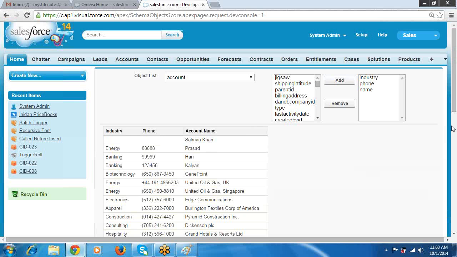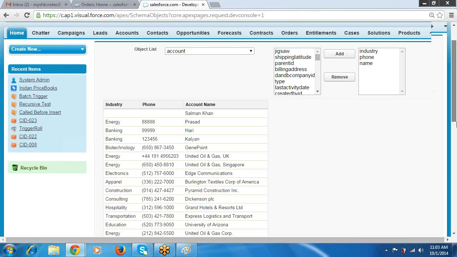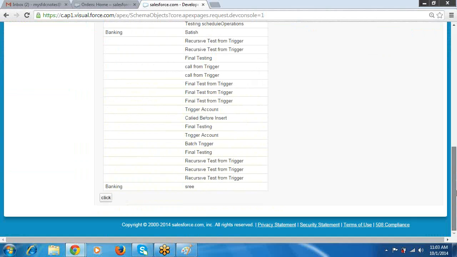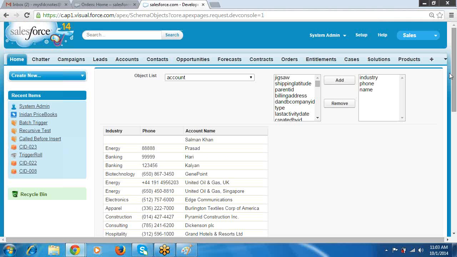Fine. What are the fields that you selected? Based on the fields that you selected, you got the data from the database. Okay. Clear about this point? So what we have done, we made a dynamic implementation: based on the object, we selected the corresponding fields. Based on the fields that you selected, we got the query and implemented this. Now basically until I select the object, this field should not be there, and the page block table should not be there.